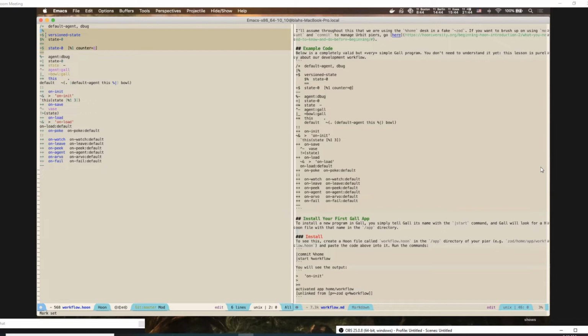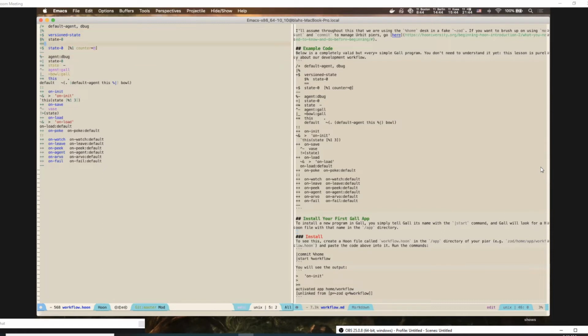The reason for that is that core needs to have access to some information Gall gives about the current state, like the current time, our ship's name, the source of an action, stuff like that. But types don't depend on that. So it's safe and best practice to put a core at the top that has some type information.